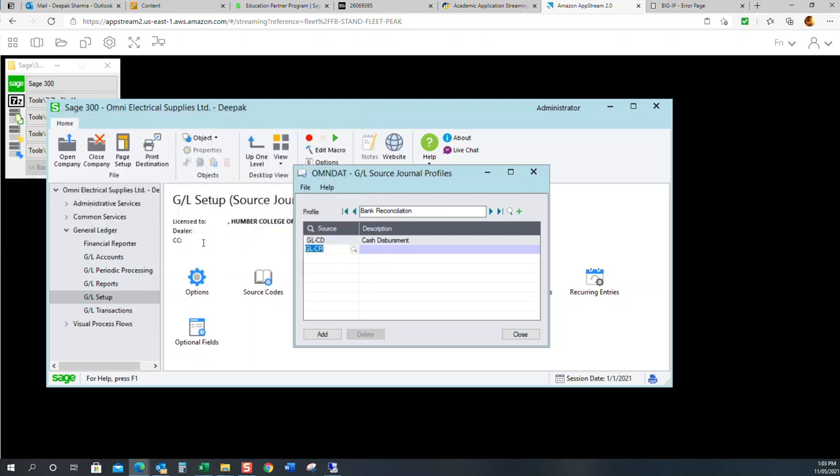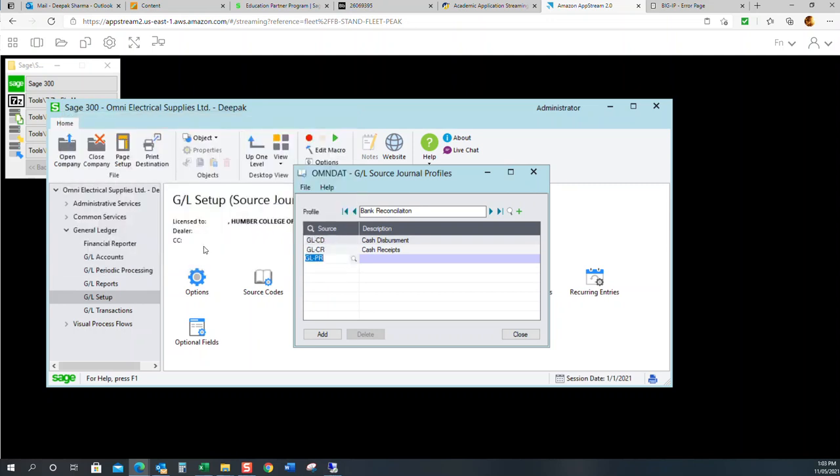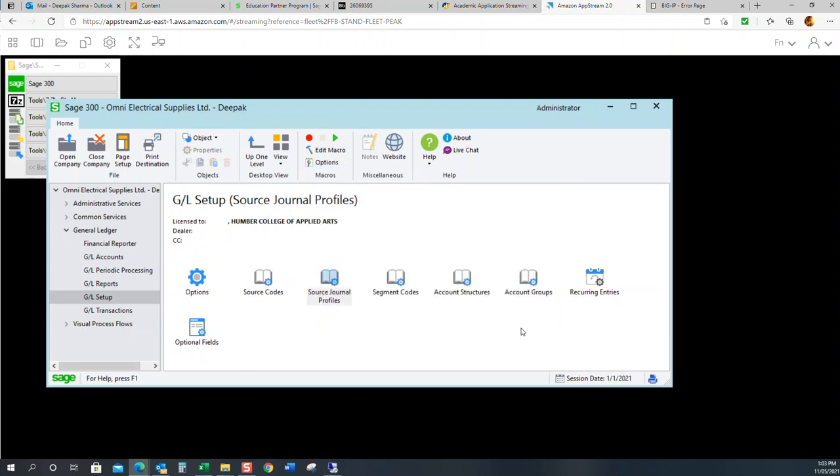Cash disbursement, then press insert to go to the next line, cash receipt, and the next one I want to add is payroll, and click add. So you create a profile that will combine the transactions from those different groups.